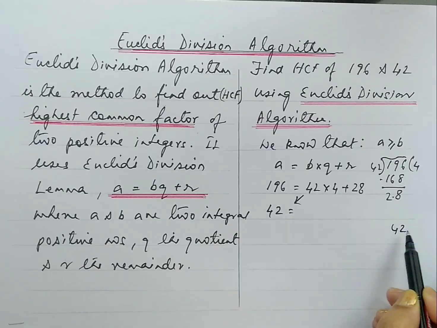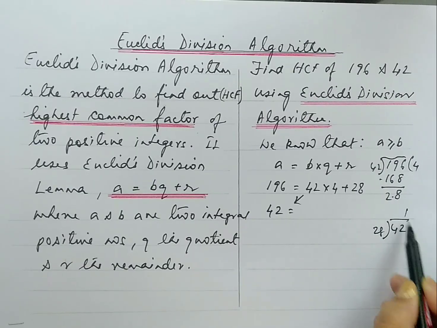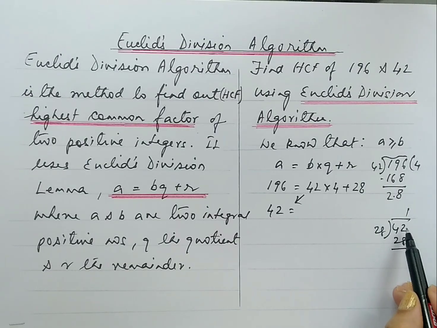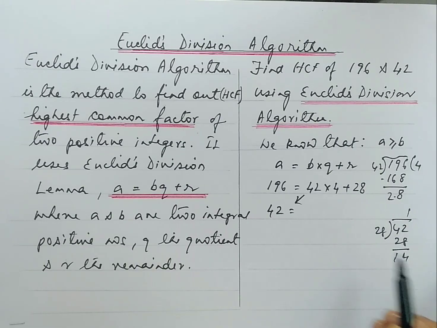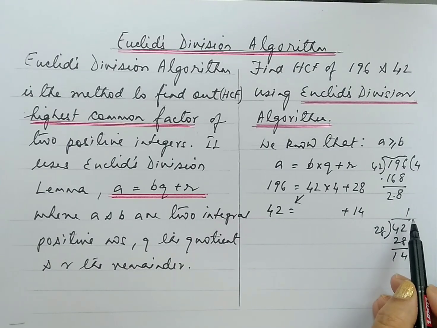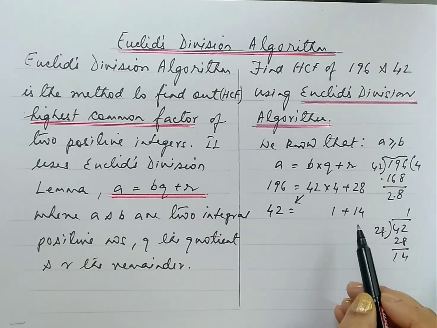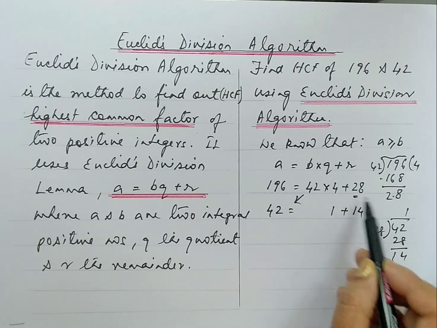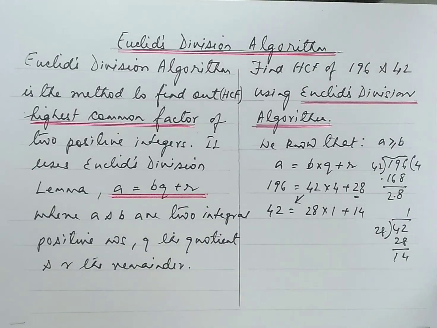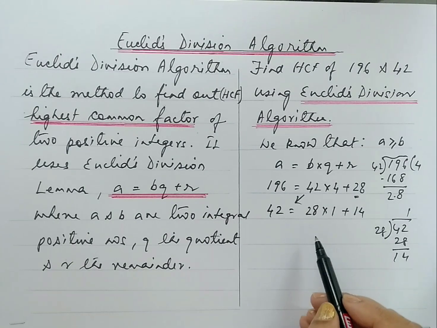Let's do it, because seeing is believing. 28 goes 1 time, and what's the remainder guys? We have 4, 12 and 1 here, 14. So in the place of remainder we write 14 here, and the quotient is 1. So we get the quotient here, and what did we divide with? We divided by 28. So 28 multiplied by 1. Correct? This is very eventual, it comes one after another.